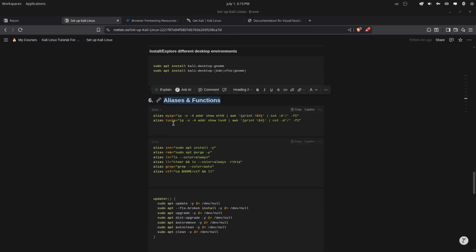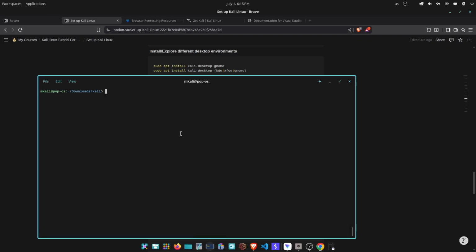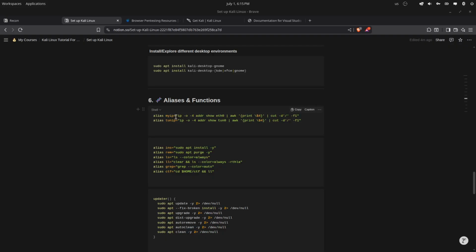So I try to write some like on my IP. I have currently here on my system my IP, in case I change my network and I want to know the IP that I've been assigned, I just run myip, and behind the scenes we have this long Linux terminal command that helps get the IP.